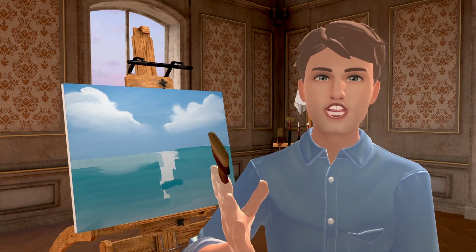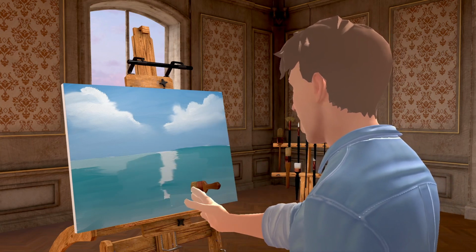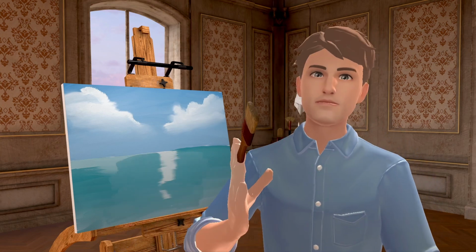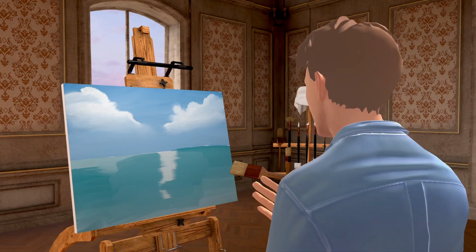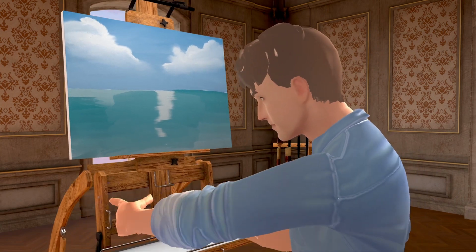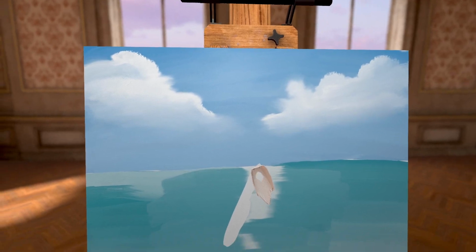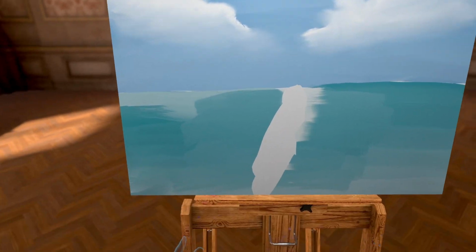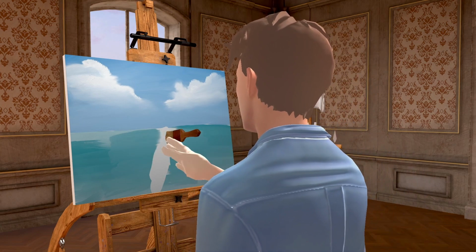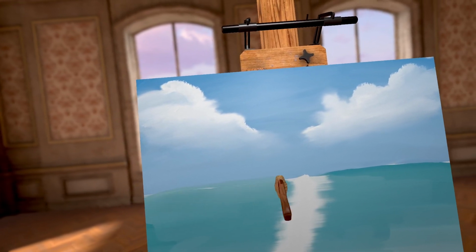But because we covered the entire canvas with paint in the first step, you'll see if I start going across, it will mix with everything. And that's not really what we're intending. So to make our highlight as bright as possible, we can use the rag and then just dip it here into the paint bucket and make a gap here in the center. And now if you go back and take the 2-inch brush, we can make this nice bright highlight here in the center.